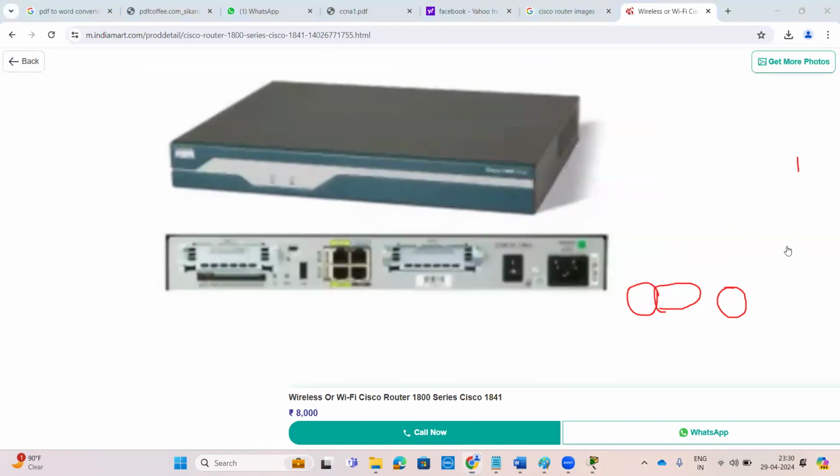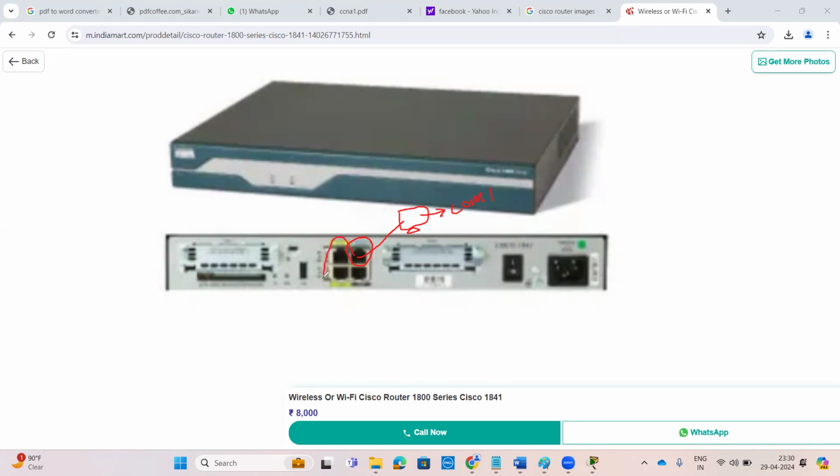These are the interfaces. Console, here you can see the color is different. With the console cable you can connect to your PC, using a serial cable and COM port, and log in physically to this device with the help of PuTTY. Anyway, we'll discuss.